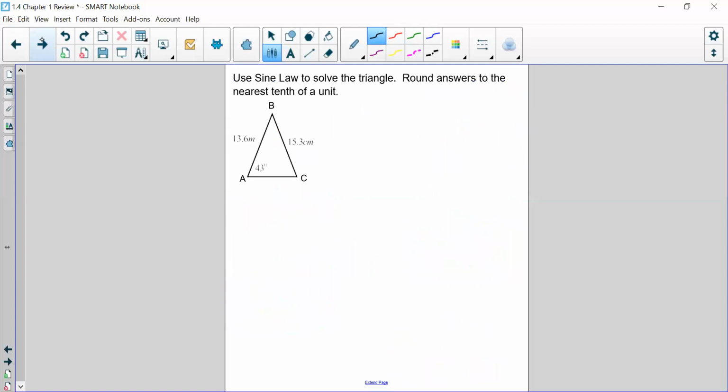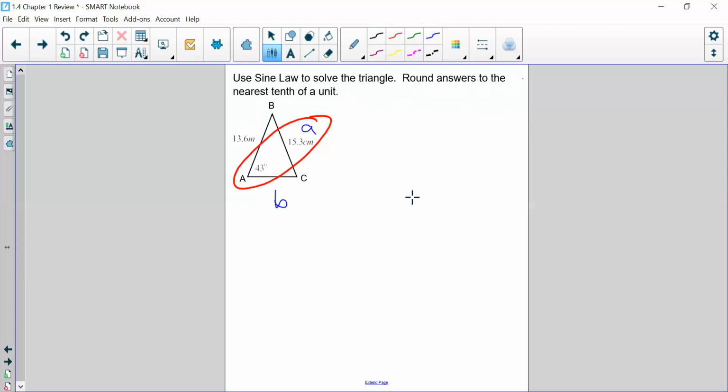Now, this is not a right triangle. It's not given to me that it is a 90-degree angle, so I'm not going to use SOHCAHTOA, and I'm not going to use Pythagorean theorem. My only options are sine law, cosine law. And when you look at this quickly, hopefully you see, oh, I actually know A and A. So then this is sine law because I have a loop of information. And this actually asked me to solve the whole triangle. So I think what I'll do is I'll go ahead and solve for C first, angle C. And then once I have that, then we'll keep going with what we're solving for.